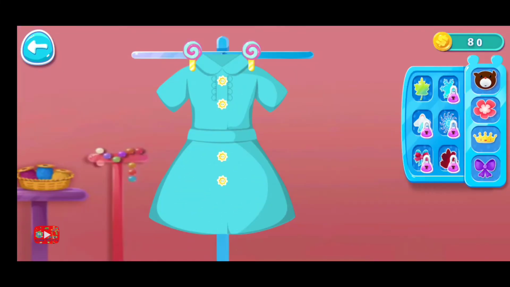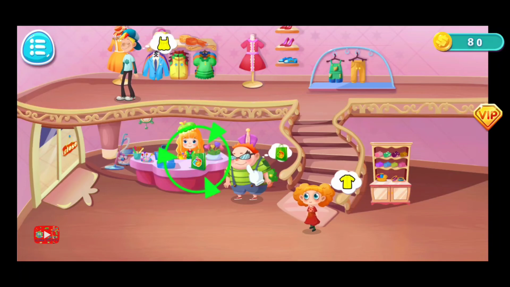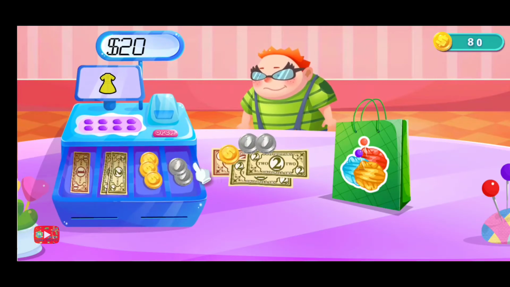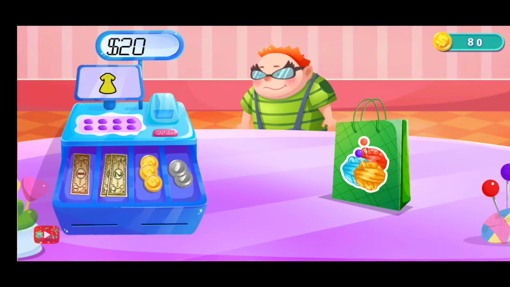So ironing is finally done. Let's put this here. Let's give it to him. Yay! I finally could receive orders today. I'm so happy that these are my earnings for today.